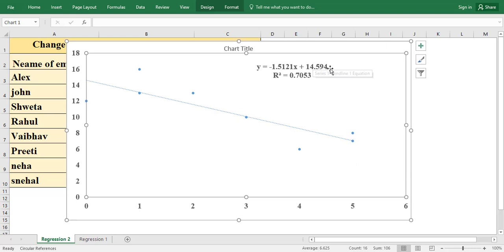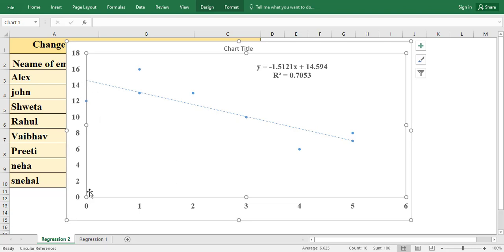One more thing is this value, that is 14.594. So this is the constant, because when there is zero number of days of training given to employees, you can see this value comes from here.